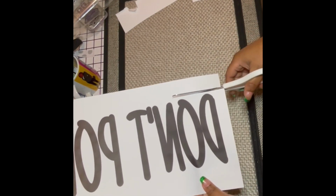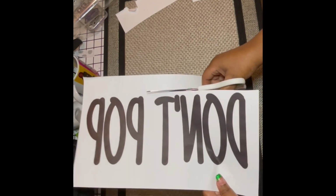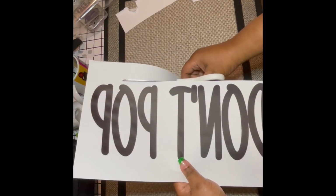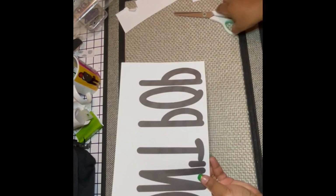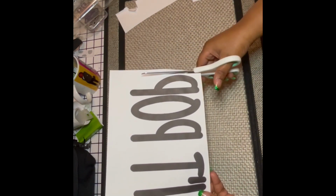And today we are working on sublimation doormats. This project is super easy and requires about 45 minutes to an hour of your time, depending on if you're using a heat press or an easy press. For this project, we're going to use an easy press. So this is proof that you can use an easy press for hard projects.